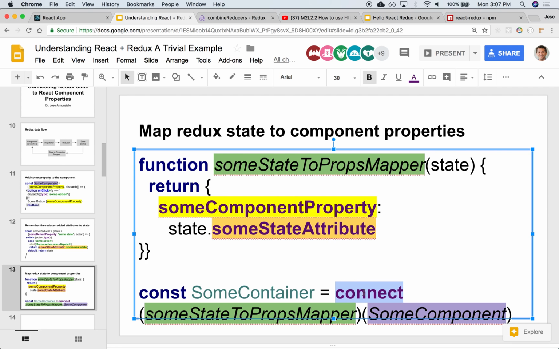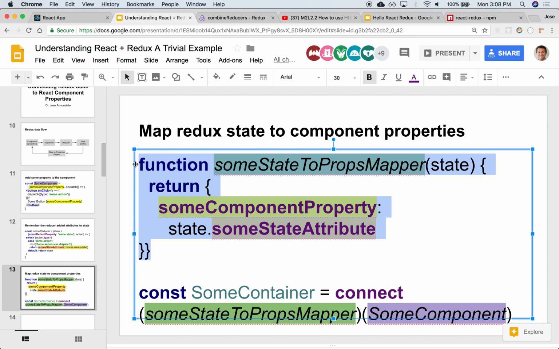And here's the mapper that we're going to generate. The property mapper is just going to be an object that says this is what it's called in the component, and this is what it's called in the store. Okay? That's all it is. What is it called in both worlds? And then you pass it into the connect function, and the connection does the magic of mapping. Any changes in the state will trigger a change in the properties and a re-render in the DOM.